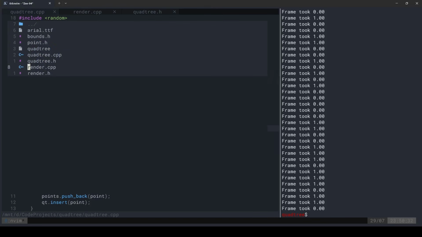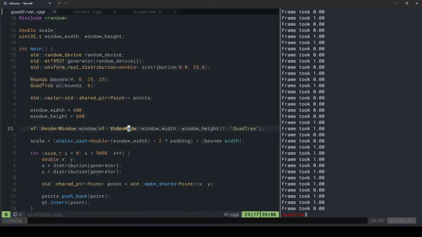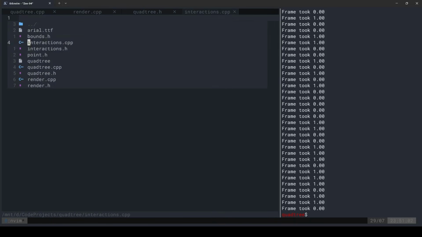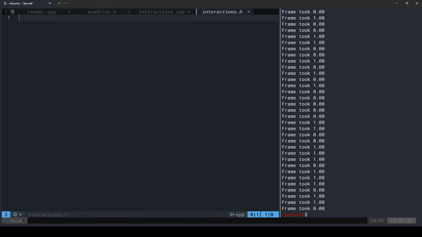I think it might be easier if we keep this as a separate file, and let's call this interactions. Like so, let's open up interactions.h. We'll do a pragma once clause up here, just so that we're not importing too many things.